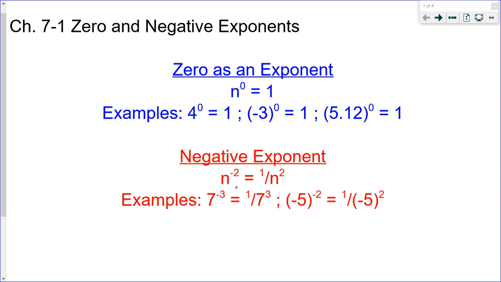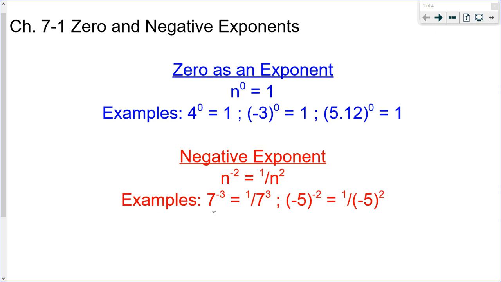So, in general, we don't like negative exponents. In some of the problems you're going to encounter, you will end up with a power with a negative exponent. And so whenever that happens, we want you to rewrite it with a positive exponent. And the way you do that is by basically taking the reciprocal of the power. So n to the negative second power is equal to 1 over n to the positive second power.